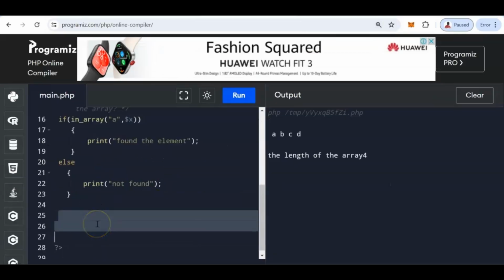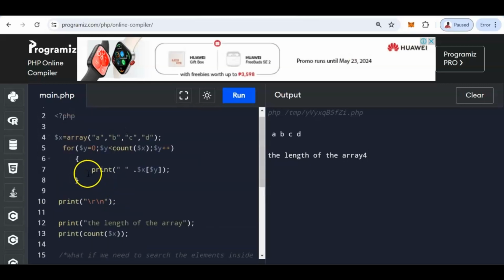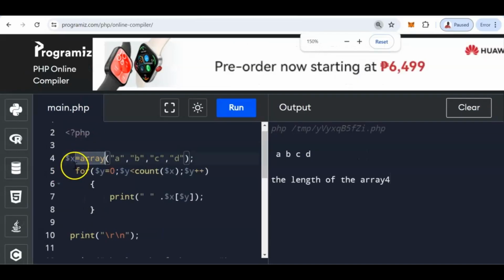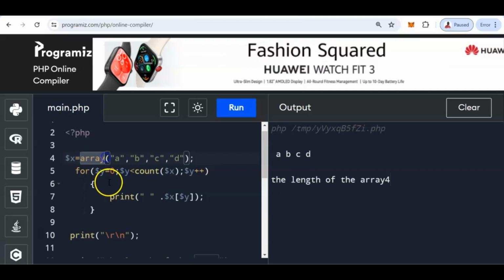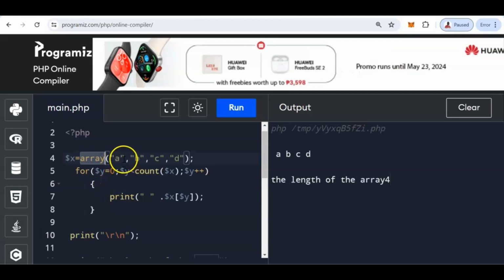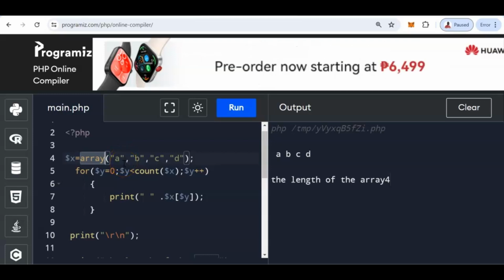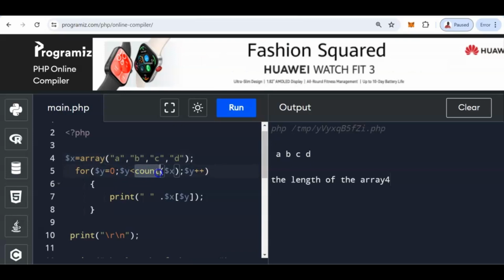So as you can see, we have here the chronological statement over statement program. First part is to declare the array. This is how you declare the array. You declare the variable using the string x or any variable, and then we have here the array as part of our PHP reserved word. And we check the number of the elements inside the array, and we need to count that using the count statement.